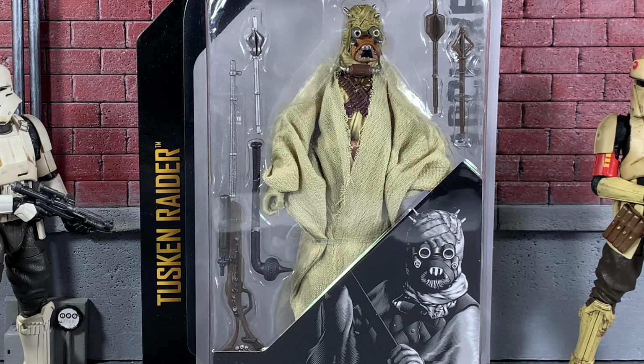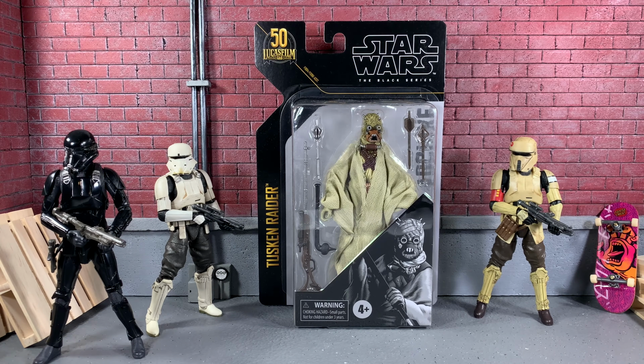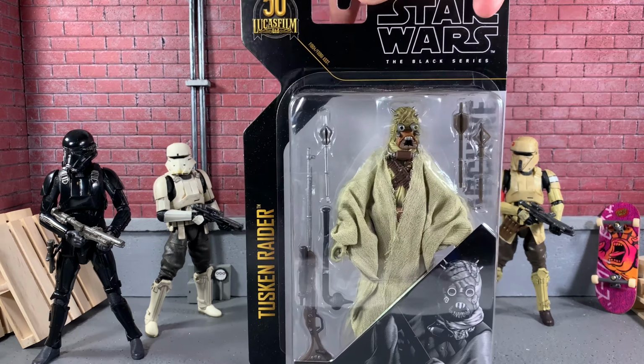Today from the Star Wars Archive Black Series, we have the Tusken Raider, also known as the Sand People, which is what we knew him as when I was a kid. But today, everybody calls him the Tusken Raider, and you know what? I've gotten a little bit used to it.